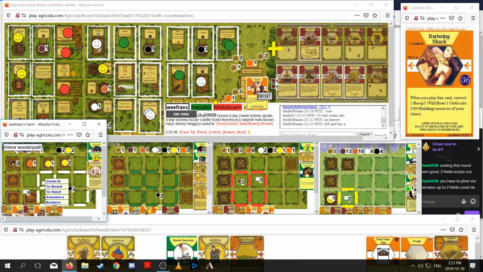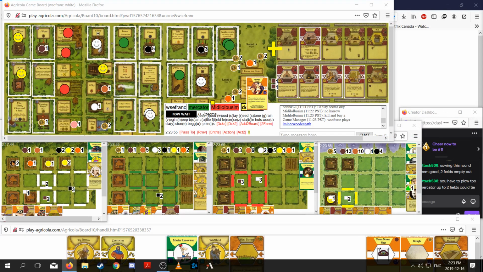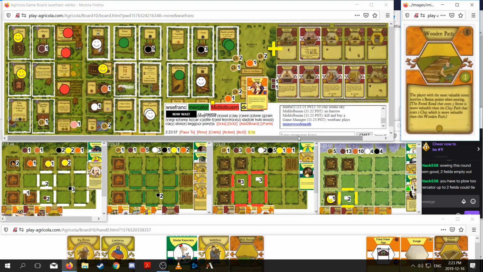Play Woodpath, because there's a chance that I don't get another field or another plow, and if I don't get another plow, then I don't get Farm Name Sign. And pay a food to buy a vegetable with my bounty. There's my wood path.